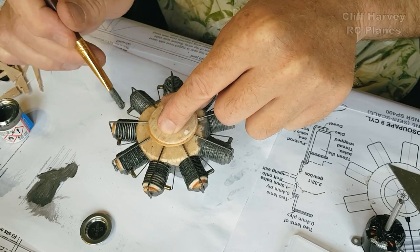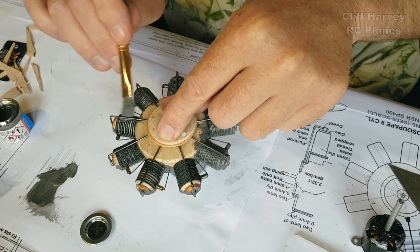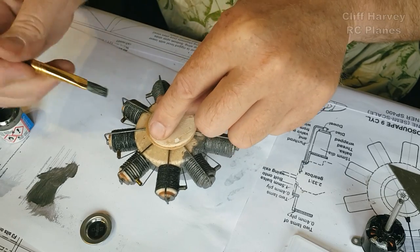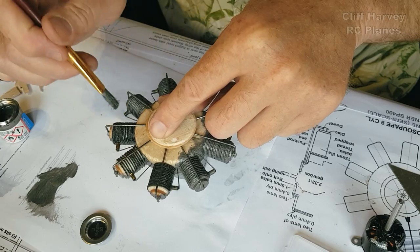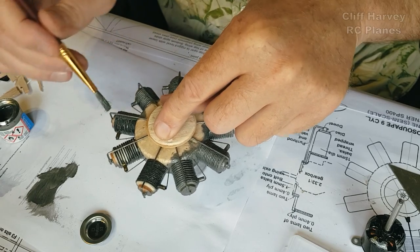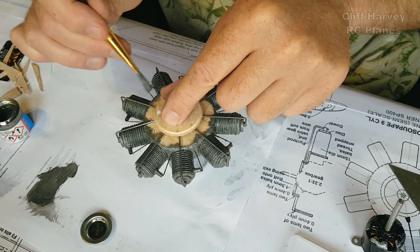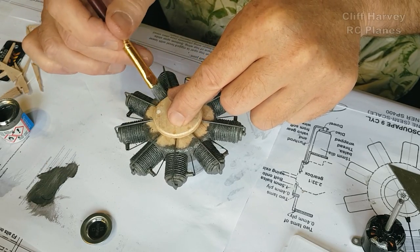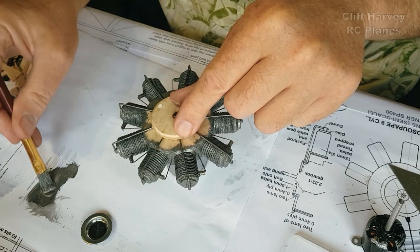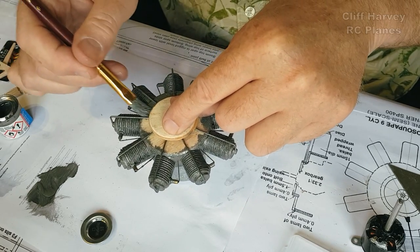I'm really loving this - it's just real icing on the cake. It's going on lovely. It turns all those bits of scrap material - bits of brass and steel, balsa wood, glue, and filler - into an engine which is going to look amazing on the airplane. To adjust the inlet valve you had to remove the cylinder because it was inside. But when this engine came out, it was a fantastic innovation because it was such a simple design with very few moving parts, so it was very popular with pilots because it was much more reliable.